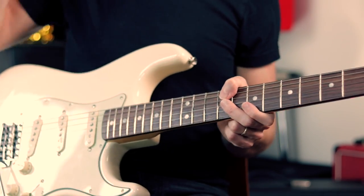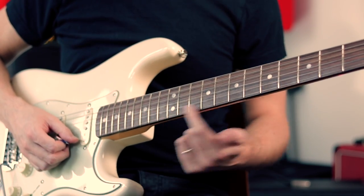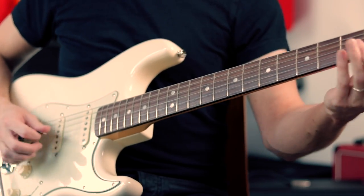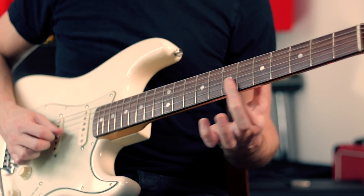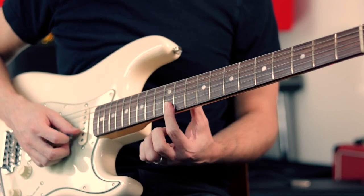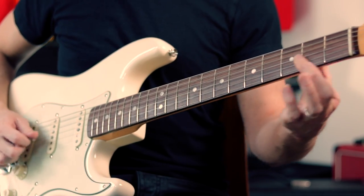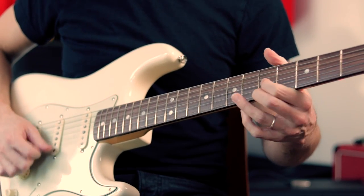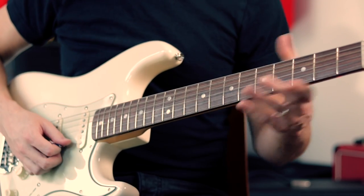If you've got that together then the next bit is going to be easy, because we're simply playing exactly the same thing but moving it onto the high E string. We're actually starting off with a little slide down the neck from around the 12th fret, actually playing that as a double stop — on the high E and the B strings — just sliding down with some tremolo picking. And then as I said, playing exactly the same thing on the high E string.